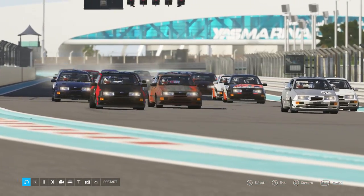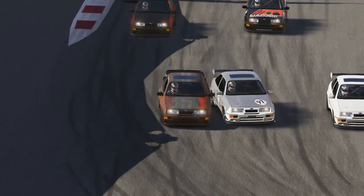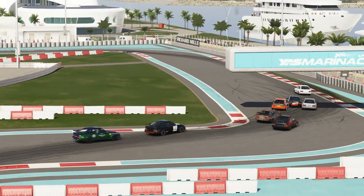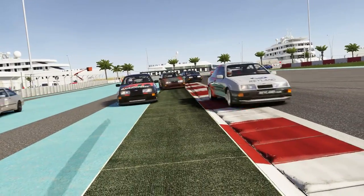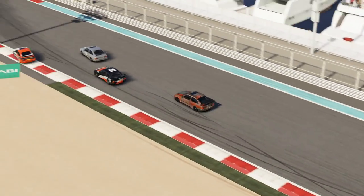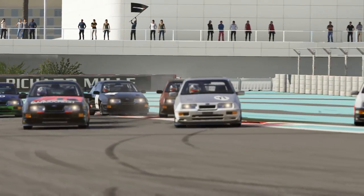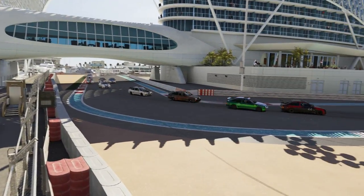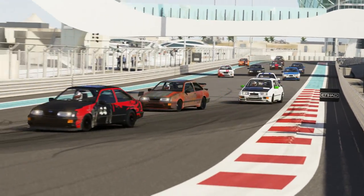Our final race — we would go to the Yas Marina South Circuit. I quite like this layout; it's probably my favorite of all the shortened Yas layouts. Three wide into turn one is a little bit on the scary side. This poor car had to have a lift and then get swamped by everything. There was a little bit of shenanigans further back — I got stuck on the outside trying to avoid someone who missed their braking point, which is quite common here. Going two wide, even trying three wide through some of these fast corners — you really don't want to be sniffing up the inside through there. Apparently the Sierras and curbs did not get on particularly well.